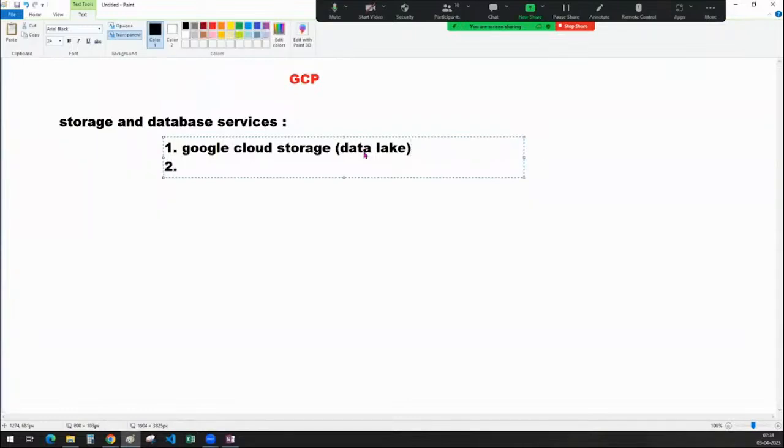And we will see practically how to create a bucket, how to upload objects, and how to work with Google Cloud Storage from the Cloud Shell or Linux commands. All of those things we will see, guys. And one more thing: this is the storage perspective. What about the database perspective? For RDBMS solutions, we have Cloud SQL and Cloud Spanner, guys.